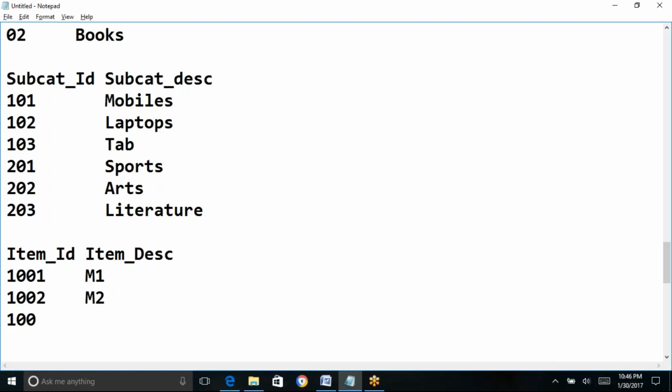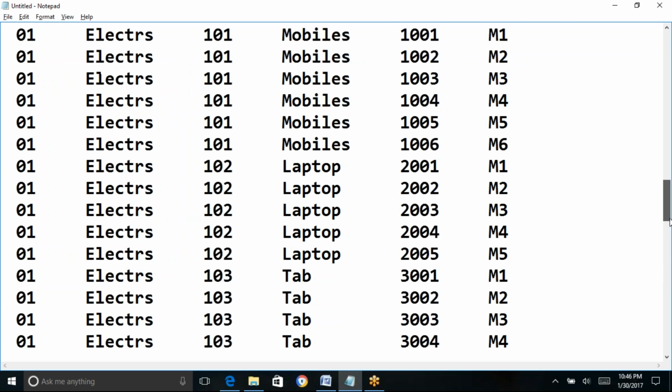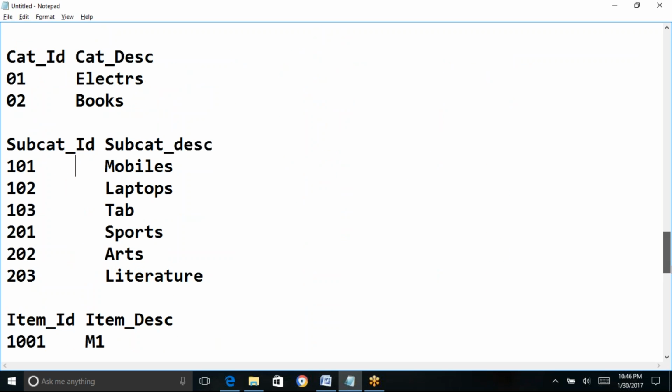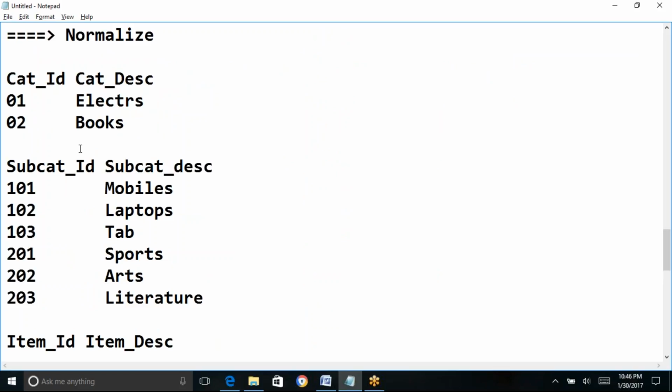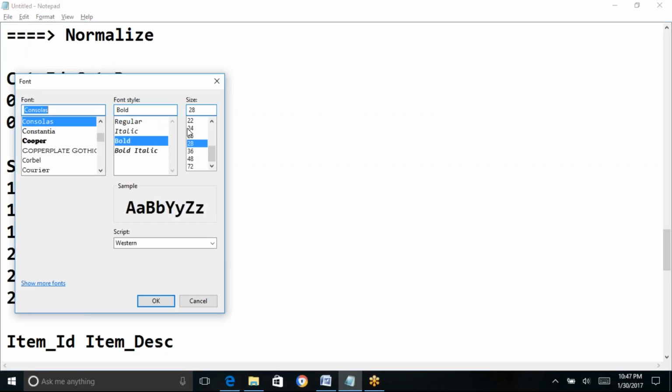Assume you fill the rest of the table on your own. So now if you look at these tables, I'm not maintaining one single table; in order to load that data, I break that table and load the data into 3 different tables. Now look at these tables. Do you see any normalization here?